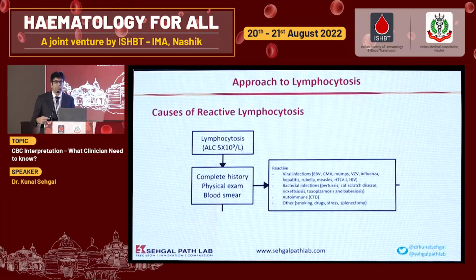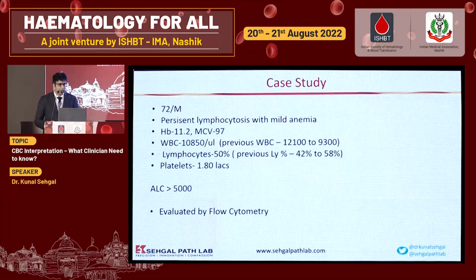So if you get a case of lymphocytosis, typically as a clinician, you will look at all the histories. Typically, as I said, viral infections, dengue and infectious mononucleosis or other viral infections which we might see, autoimmune disorders. Not uncommon, and that's why I would like to highlight smoking, drugs. These are very common issues, especially also in the elderly. We see a little bit of LGL, reactive conditions, autoimmune. You do see a little lymphocytosis there.